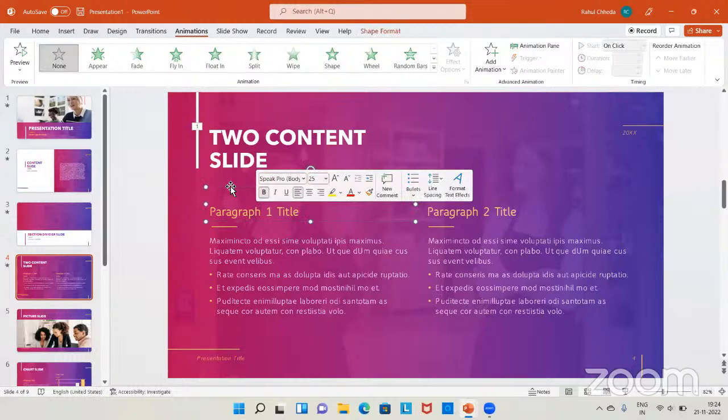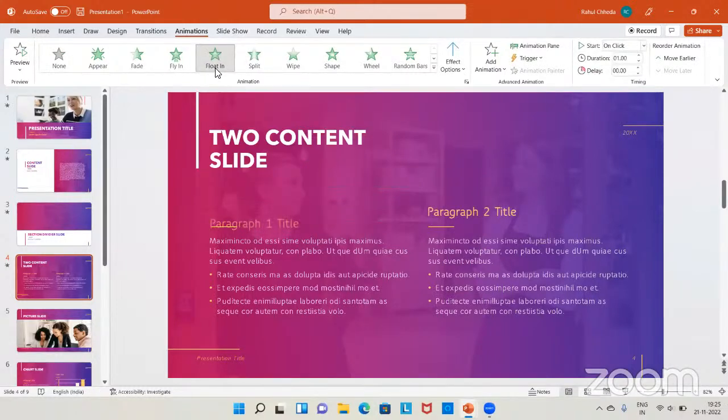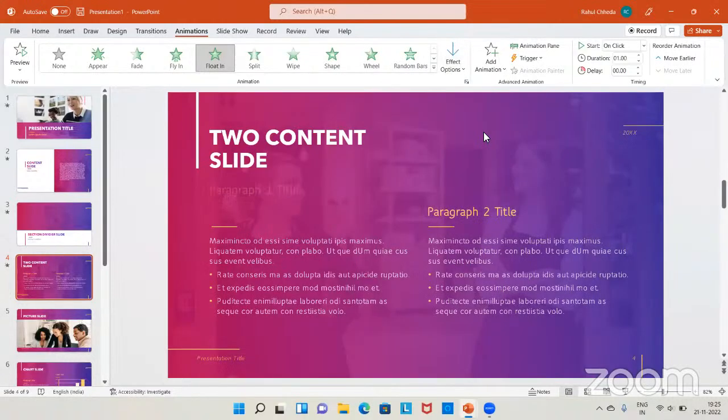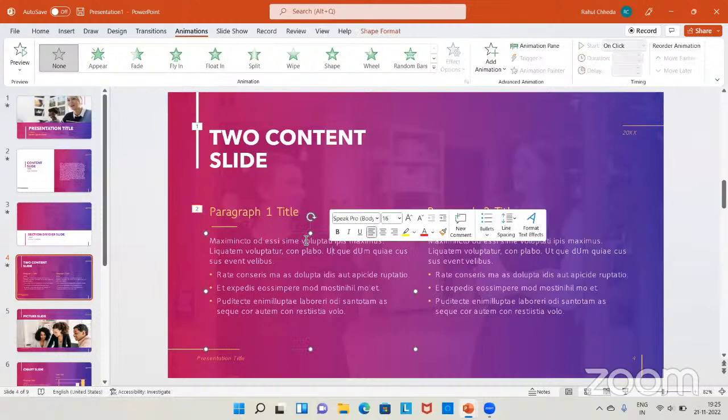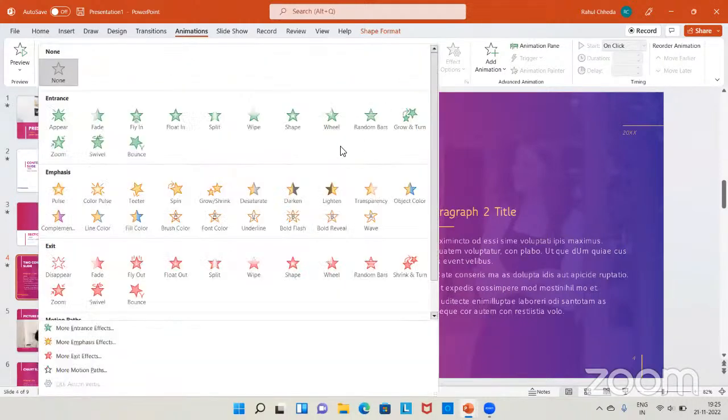Now we click on this one, paragraph title 1, and then I give the option as, let's say, float in, and I'll change the direction of this. I'll make it float down. Same way, we select the next one below the para title 1, and we're going to select the next one, which is, let's say, random bars.